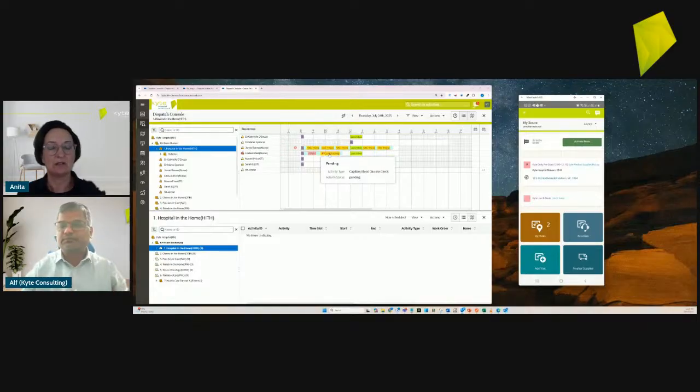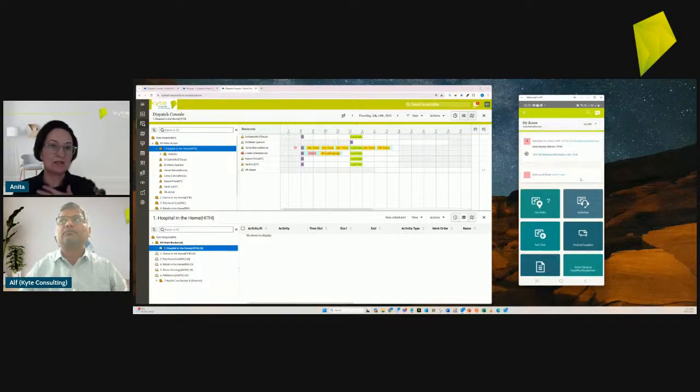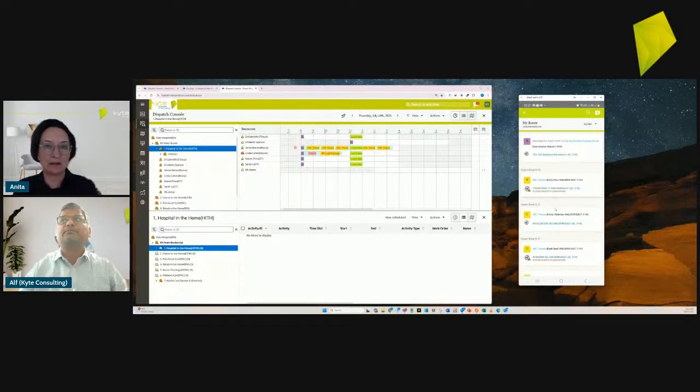Excellent. This is really, really awesome. So then let's play through a couple more scenarios. There are also certain appointments which need to be pinned for a specific time frame. Let's assume I'm a chemo patient, so I need to have my medication at a specific time slot, and I'm not very flexible to move this around. So how does the system deal with locking things in for those specific time frames?